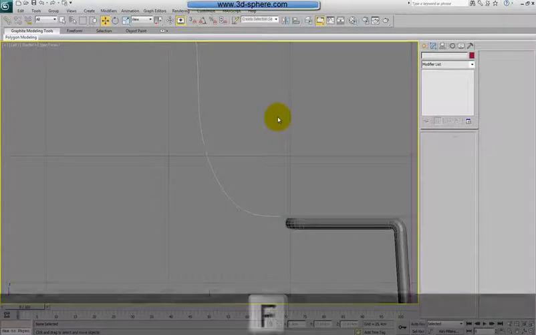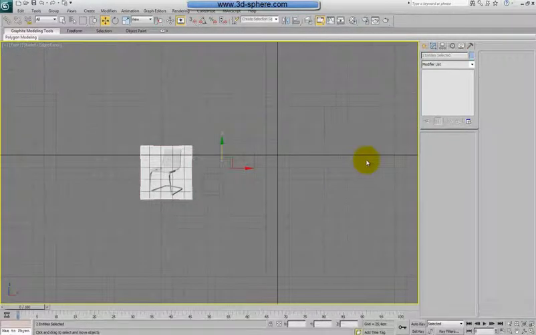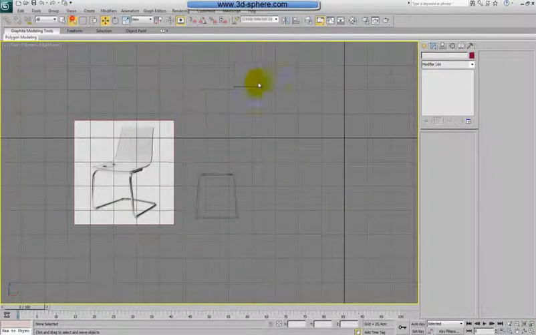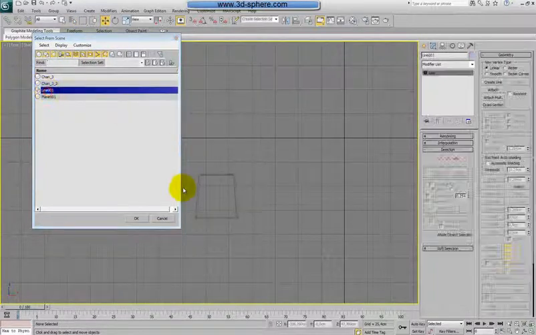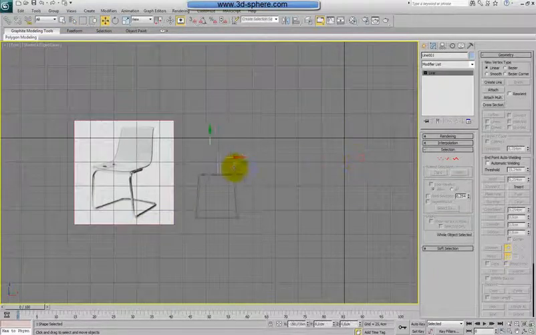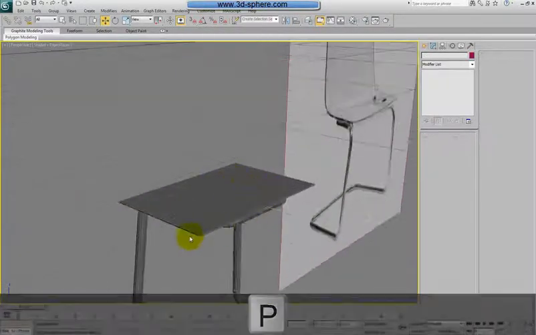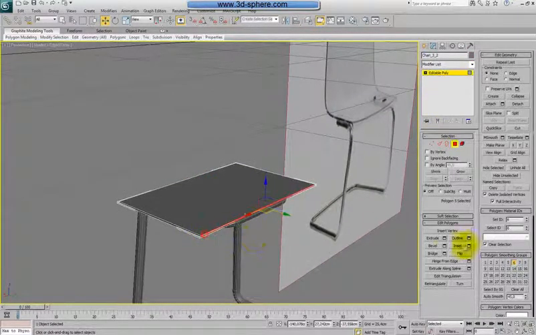Now let's go to front view, Z to zoom, and where is our shape? It's here. No, it's not. No, I have no idea where it is. Line. So we'll move the line in the middle. Now we can go to perspective. Select here the poly, this one, and extrude along spline.